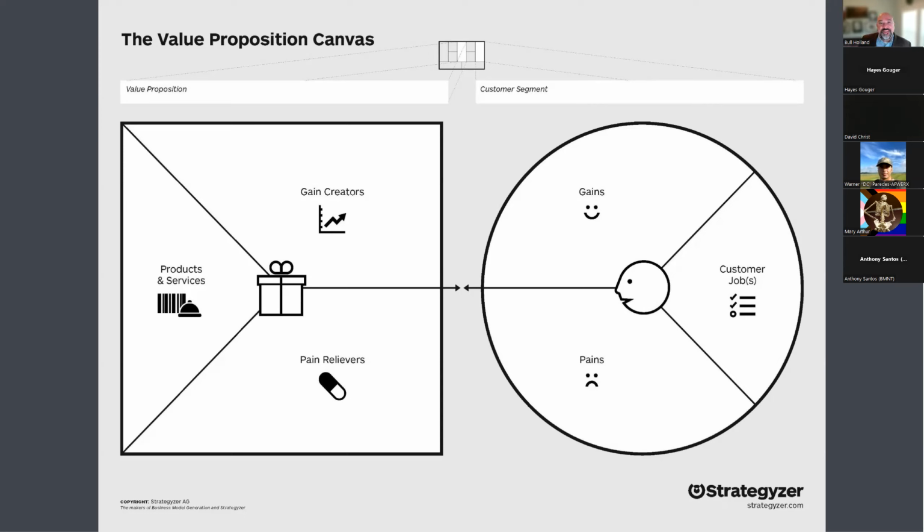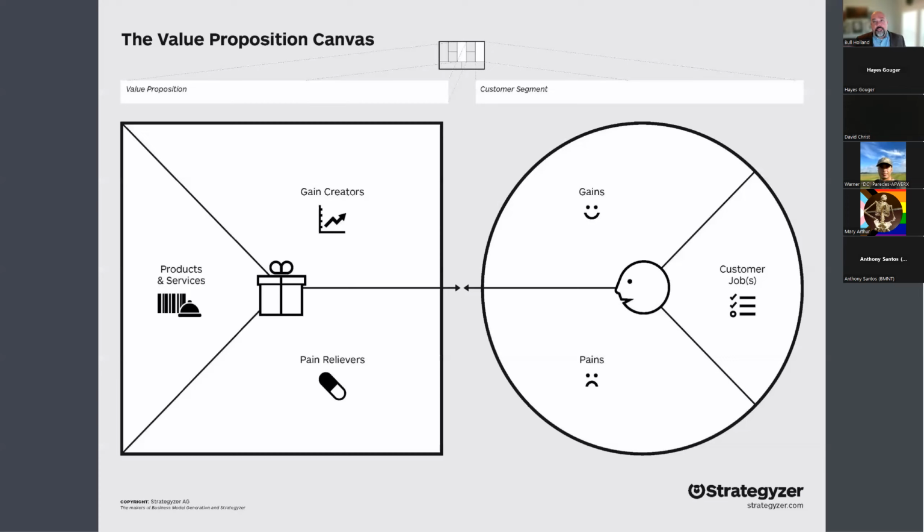These are the jobs that people have to do and what makes the job hard or what it is they love about the job, the pains and the gains. What you have to do prior to your pitch is go out and collect all the information that allows you to truly succinctly define this and start telling stories about it. This is the place where you want to be able to connect with the person you're trying to convince that there's a real problem that affects real people that you really have the ability to solve.